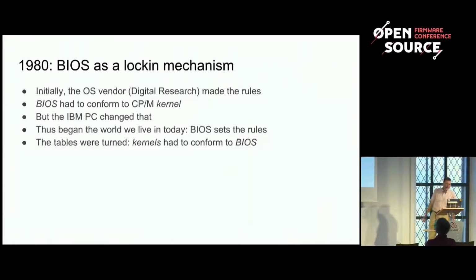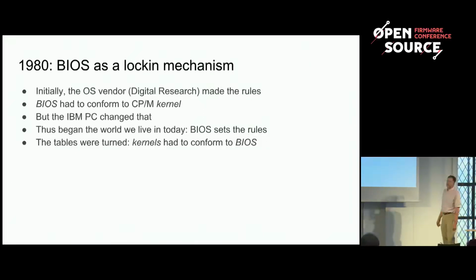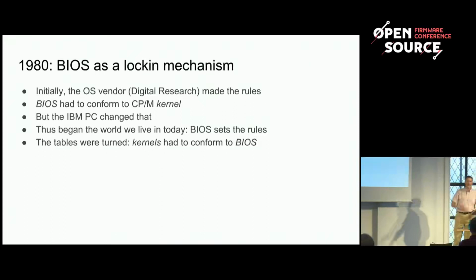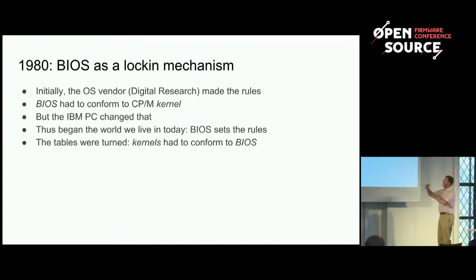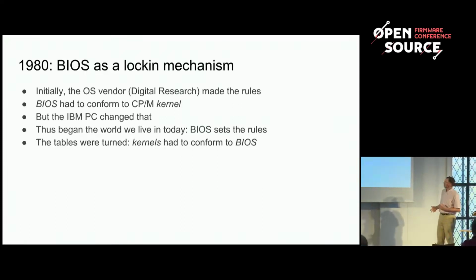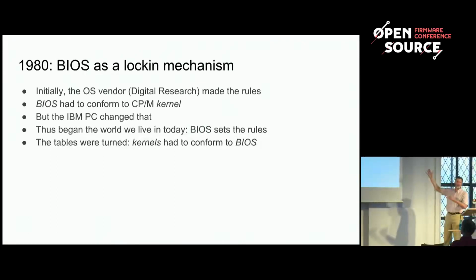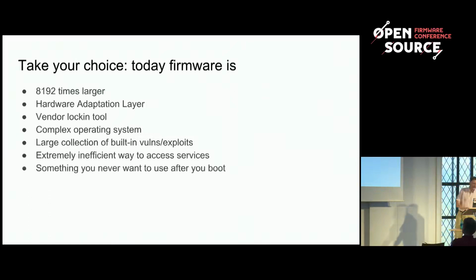Then comes 1980, and it got a little weird because IBM released the PC and they actually released the source code to the BIOS, but it was copyrighted. But this weird thing happened that it flipped, right? It's like the boat flipped over. All of a sudden, the thing that set the rules was the BIOS, not some kernel. And that's the initial condition to where we are today, where BIOS has set rules and we have to conform to those rules. It wasn't that way in the first couple of years.